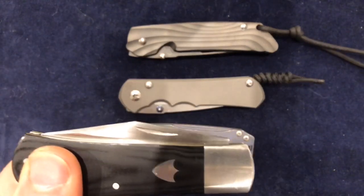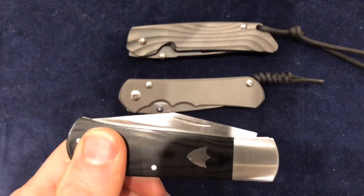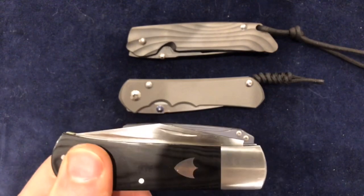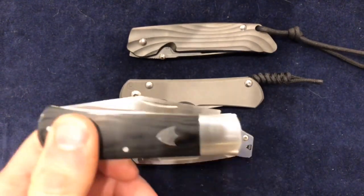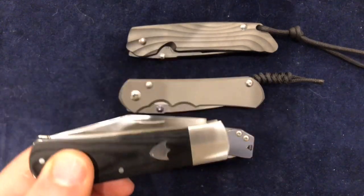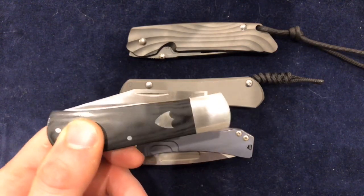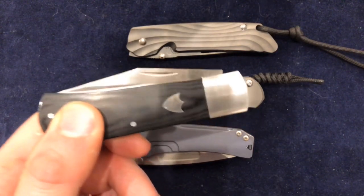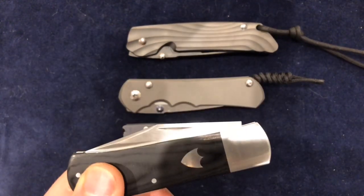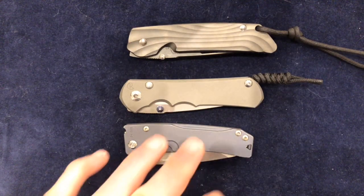And the question you have to ask as an ordinary person going about their ordinary day in the street, what is it that you would need a lock, absolutely need a lock for, that this knife couldn't do? Now, if you work in a building site, or you build boats, or you're a hunter or whatever, you might have a reason for wanting a lock knife or a fixed blade knife that is unequivocal. But for most of us, normally every day, it's very difficult to justify it.